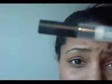So, I go in with two different concealers. They're both Revlon Color Stay. One of them is the under eye concealer, and one of them is the actual blemish concealer. I go in underneath with this one because it has a yellow tint to it. This one I go in over the top because for some reason it just blends in with my skin really, really well. It looks really light, but it's not. So anyway, those are the concealers that I use for above and underneath the eye during cleanup, which I'm going to show you right now.